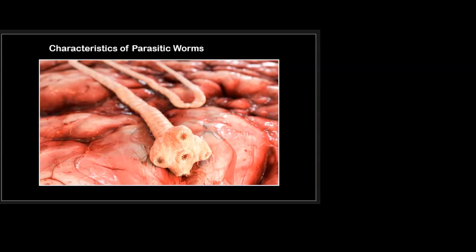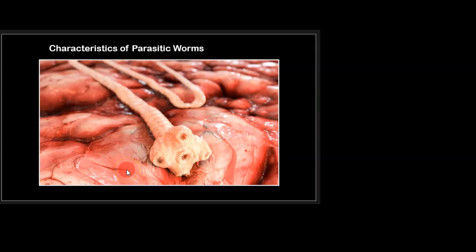Okay, everybody, we get to talk about, I'm sure, your favorite topic, some of the parasitic worms. I told you that flatworms, phylum Platyhelminthes, has a lot of parasitic examples. So does the next group we're going to talk about, which is the phylum Nematoda. So let's look at these specifically.